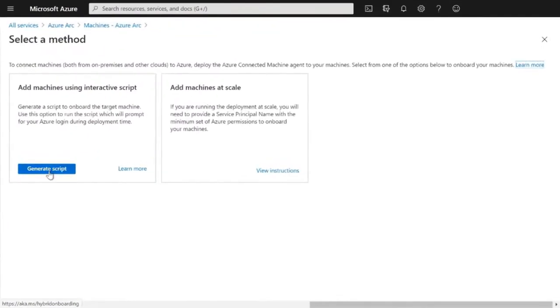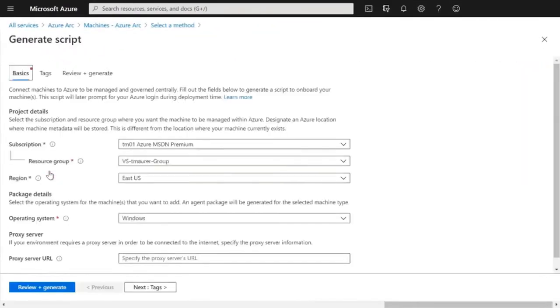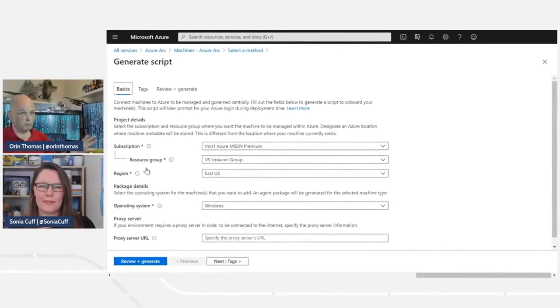So what we do here is we click generate script. It'll give us a wizard or a dialogue box or a page that allows us to answer a set of questions. The first thing is, what subscription are we going to use? Then we have to choose a resource group and a region. So Sonia, what should we be thinking about when it comes to resource group selection and region selection when it comes to Azure Arc and onboarding these machines?